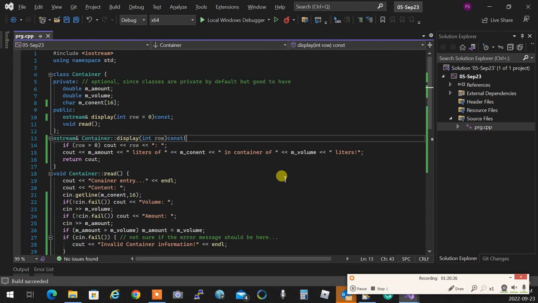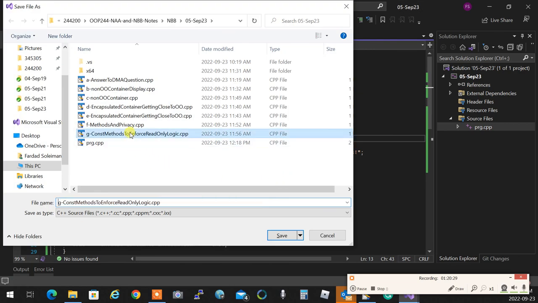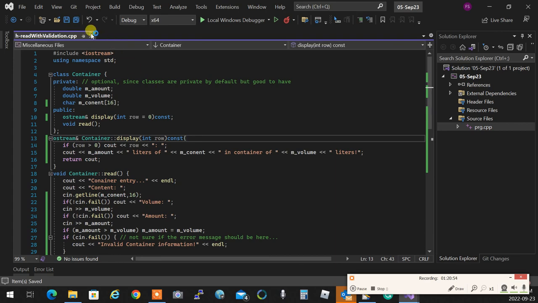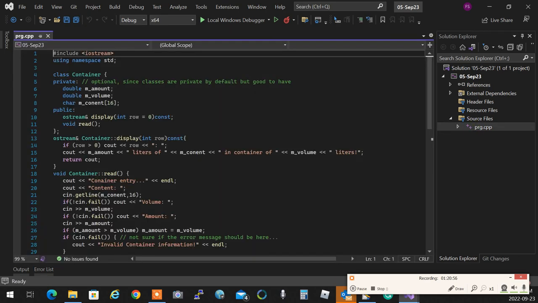Now that I have the container that way, let's make the container dynamic. If I want to make the container dynamic, all I need to do is to make the content a pointer, right? And in my read right now, what I need to do is to get the information from the entry, put it in a character array, and so on, right? For that, I can actually write a function. So let me see, what do I have in here? Yeah. So I need the string header file and stuff. So I'm going to bring a couple of things in here that will be useful.